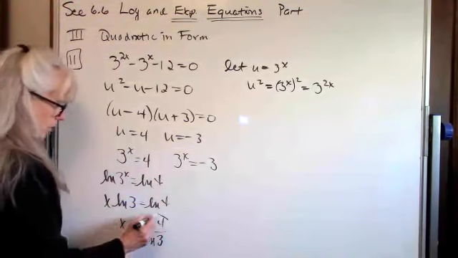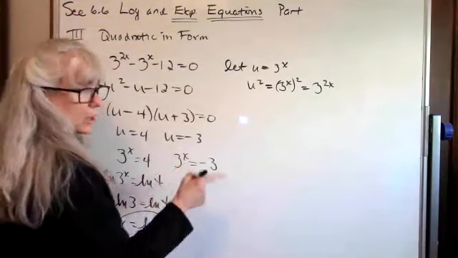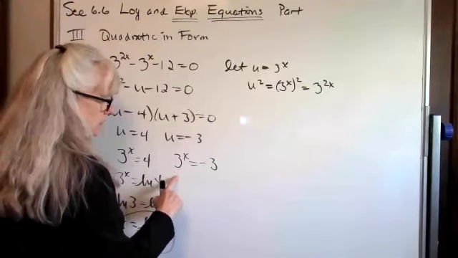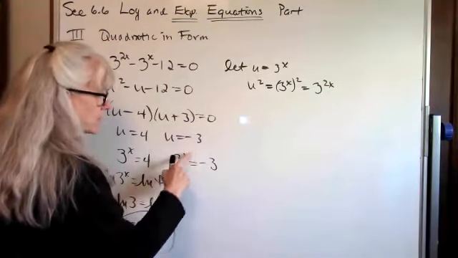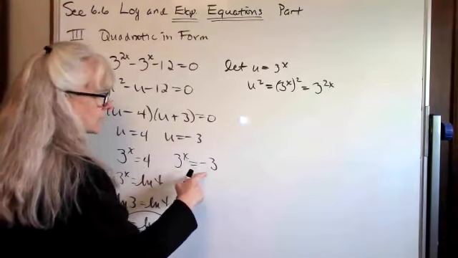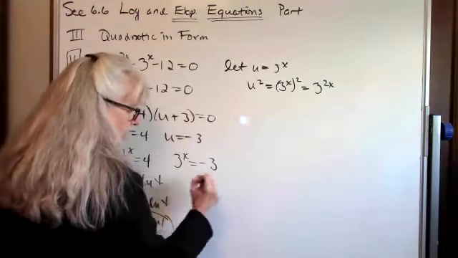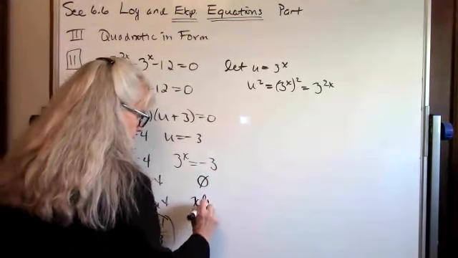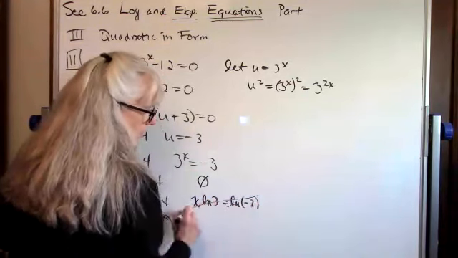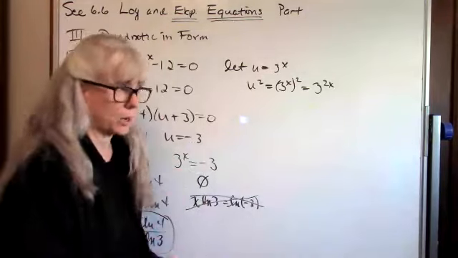So that one's beautiful. This one, however, we have an issue. Think about this before we go to the natural log. I need to recognize it somewhere. This is saying that I have a positive base of 3, I'm going to raise it to some exponent, and I'm going to end up with a negative. How can I take a positive base, raise it to an x, and end up with negative 3? I can't. So this one has no solution. Notice if you went further, you'd end up with x natural log of 3 equals natural log of negative 3. You can't take the log of a negative, so that's why it's no good. From either point of view, you should recognize that that one does not work.